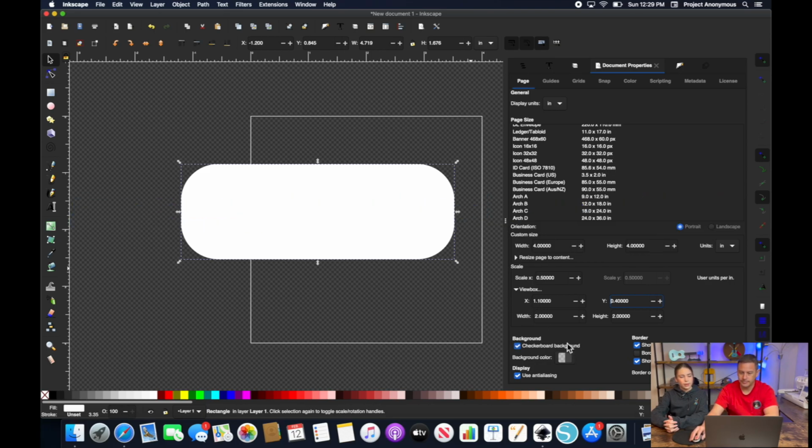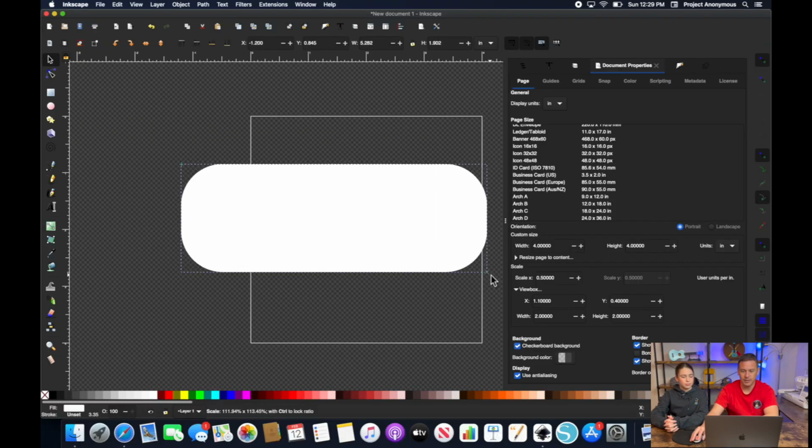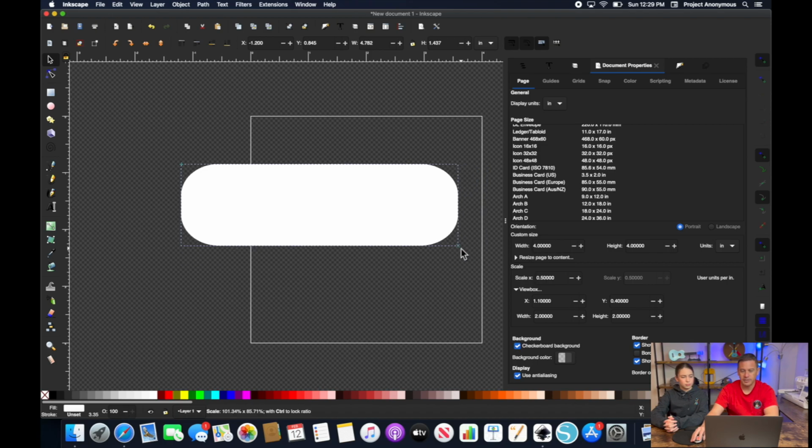I think this could work well if you make your design really small and then you're like, oh, I want to make this bigger, or if you import something. It's just another way of doing it rather than grabbing a corner and moving it physically bigger or smaller. If you're going to print this out, for example, you drew it small scale and you wanted to make it big scale at a very specific ratio, then you would enter it rather than just grabbing a handle. But anyway, that's just another tool in there. Same goes with width and height, a very specific way to maneuver.